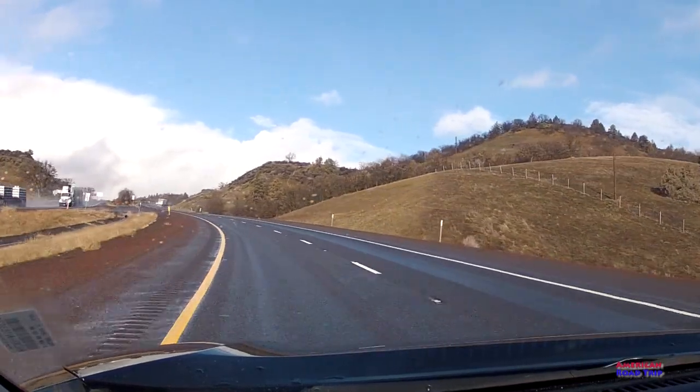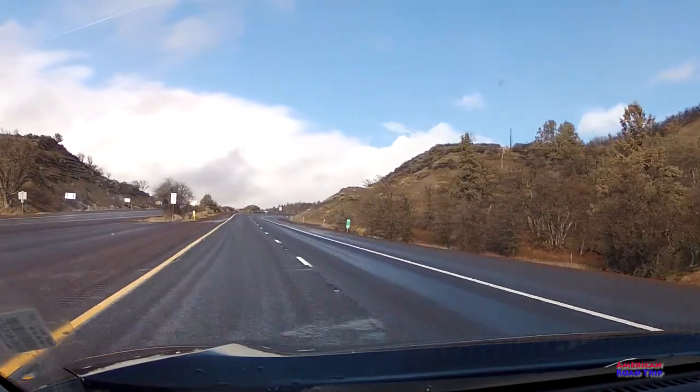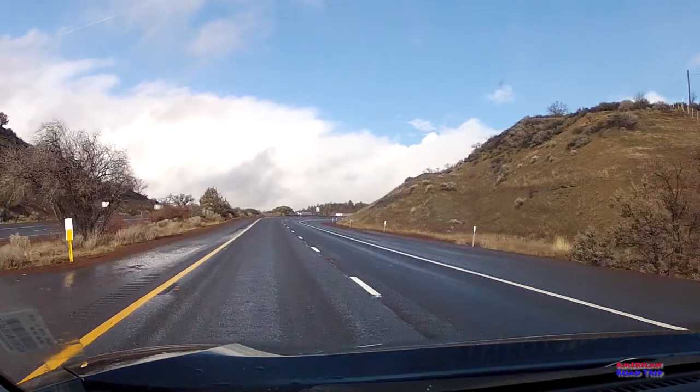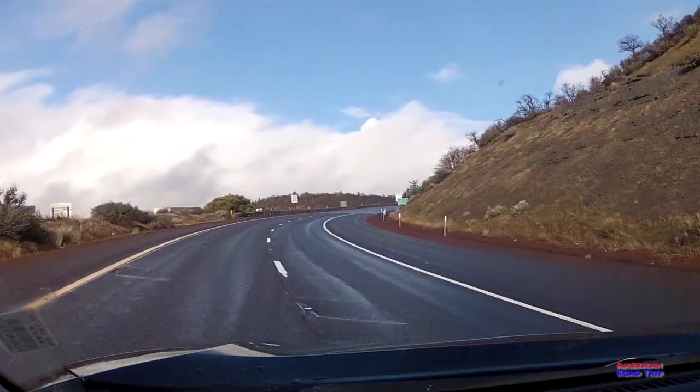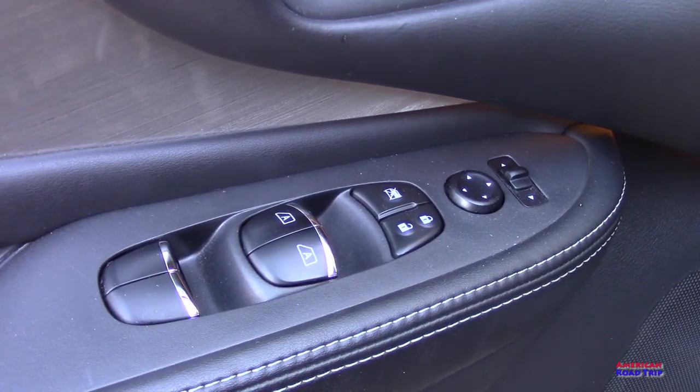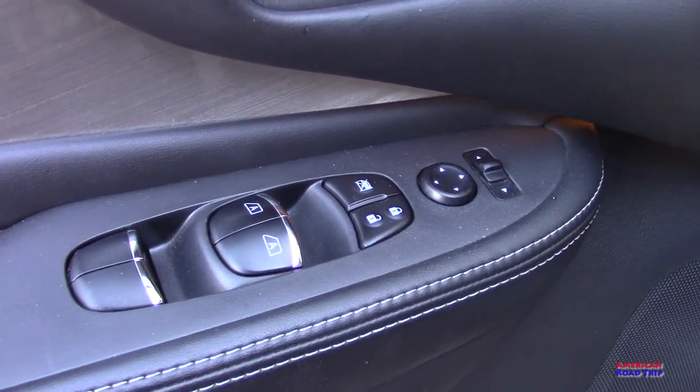It works really good, and you can control the setting. There are about 3 different settings, from one that does it easy to one that sees it a little bit quicker and responds a little bit quicker. There's also the lighting on the steering wheel. The buttons are in red. We can see the letters in red. The instruments are in white. The steering wheel is in red, and there's also lighting on the armrest, above the windows and the mirrors and door locks. So I thought that was kind of nice.